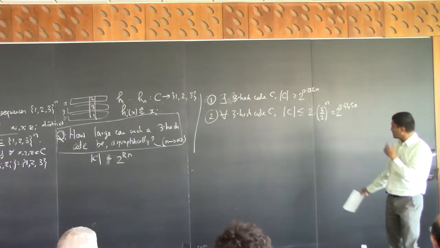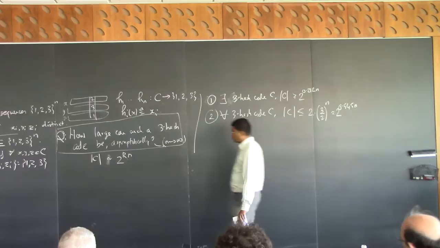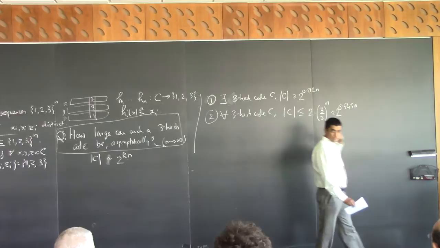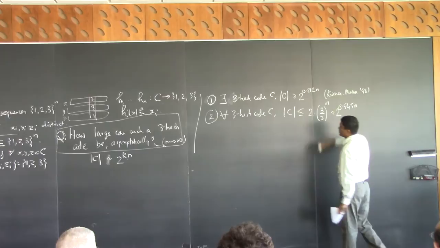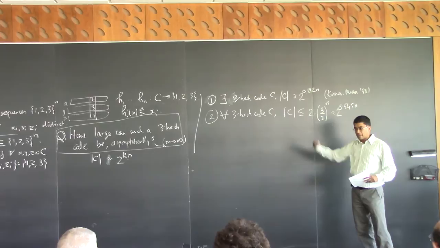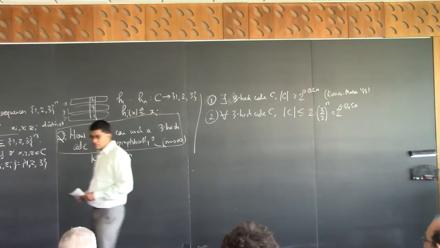But you are slightly more clever than that. If you just pick a completely random subset from this, you will get slightly weaker bounds. By being slightly clever, this is known. Something even better might be known. This is, by the way, Korner-Marton, 88, but it's really an observation in the paper. The more interesting line of work is upper bounds, because you want to prove that no code can be very big. Is there any exponential constructive bound? There probably should be, just by taking insights from coding and stuff.